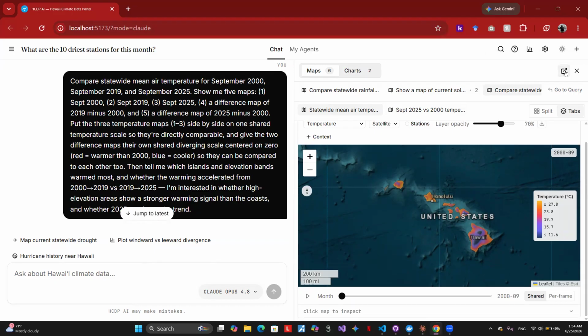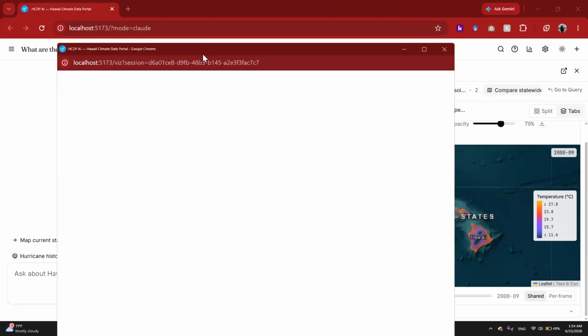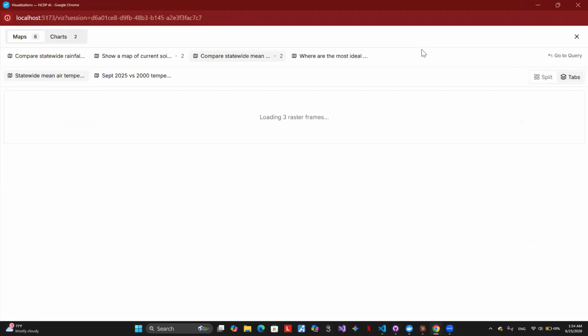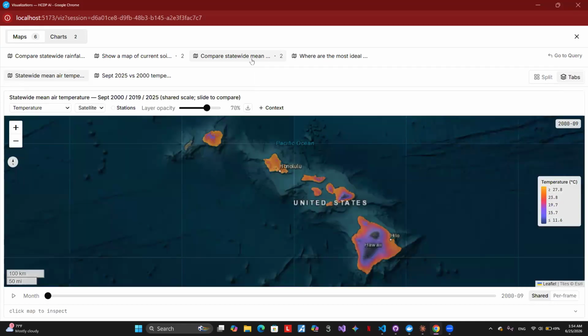It's probably better if I pop this out to a new window. So this slide bar down here allows you to change between 2000, 2019 and 2025.